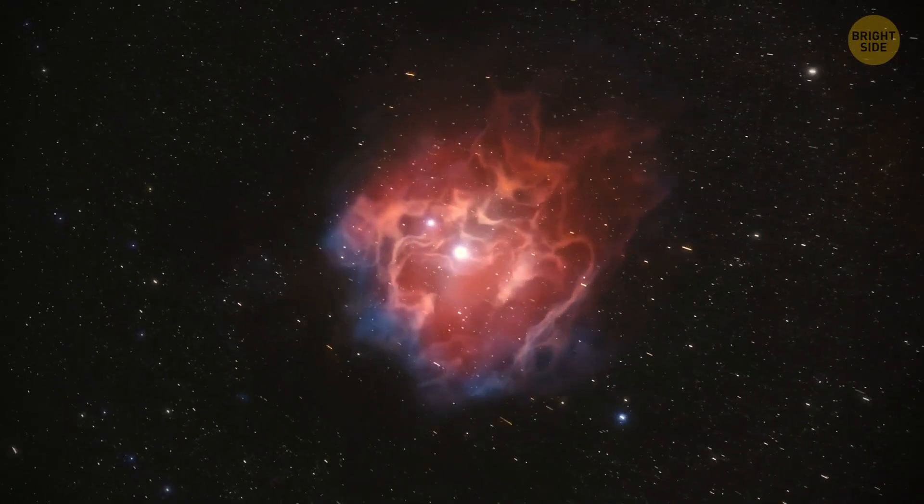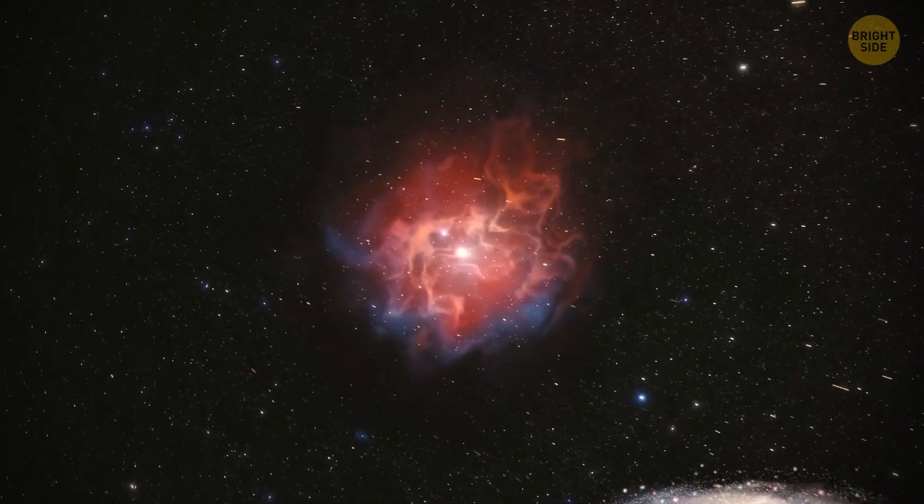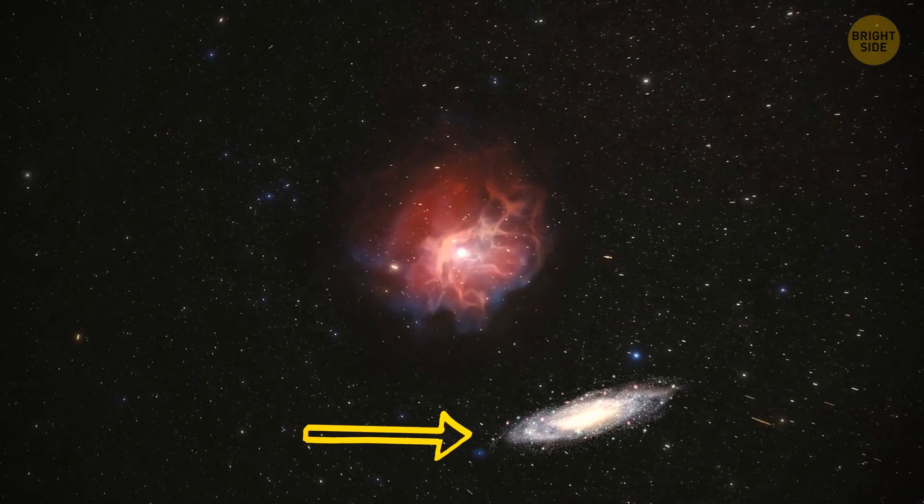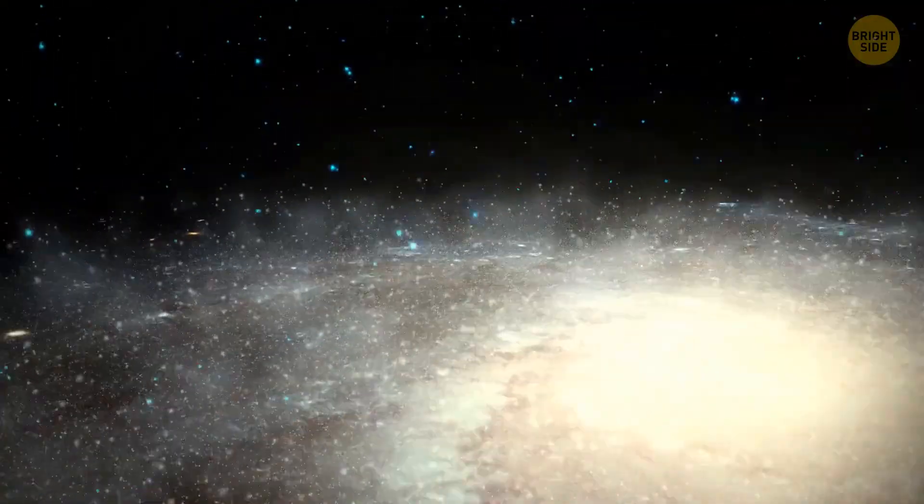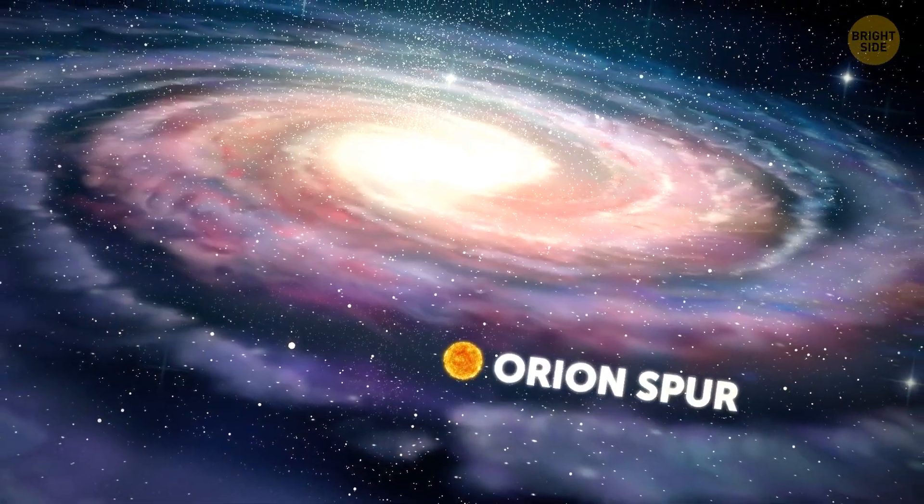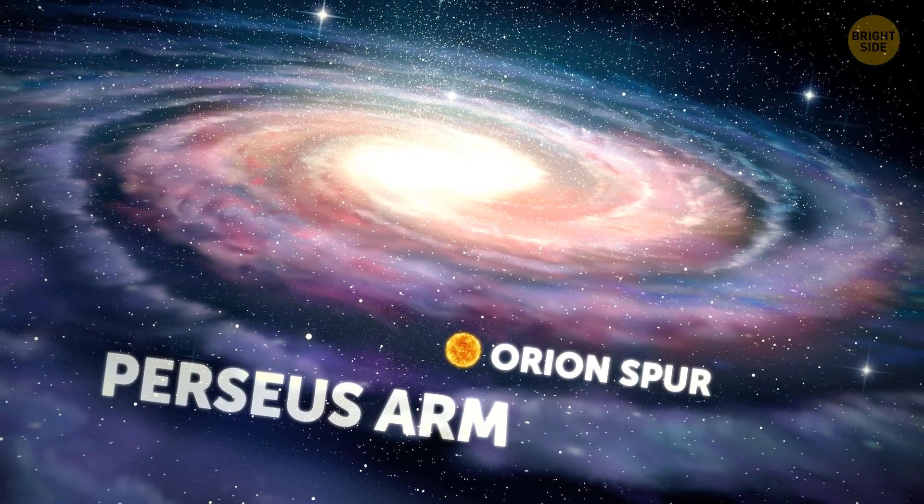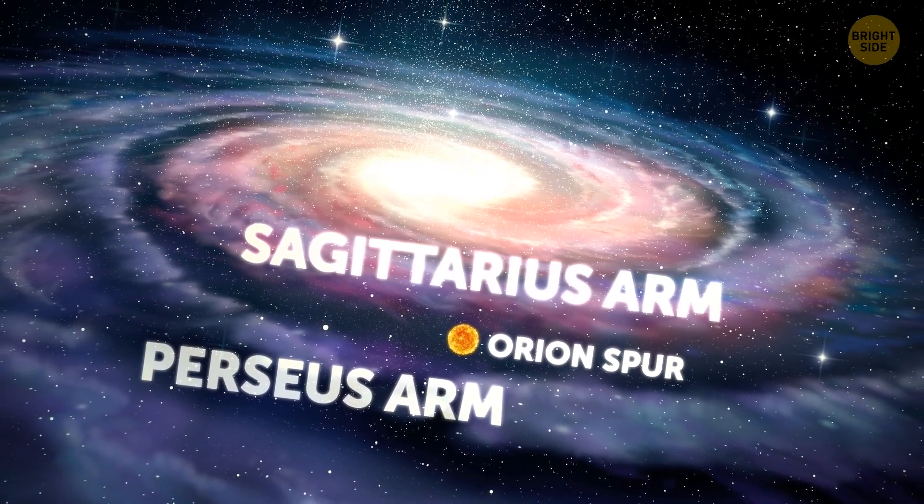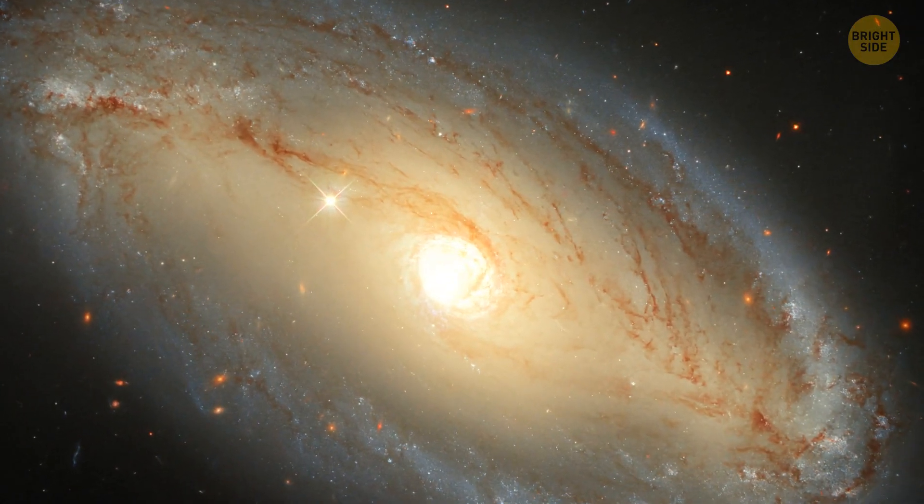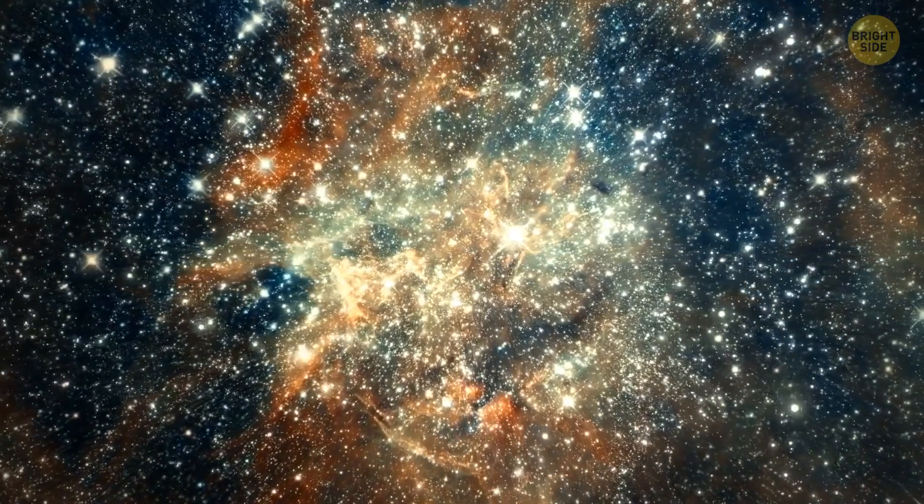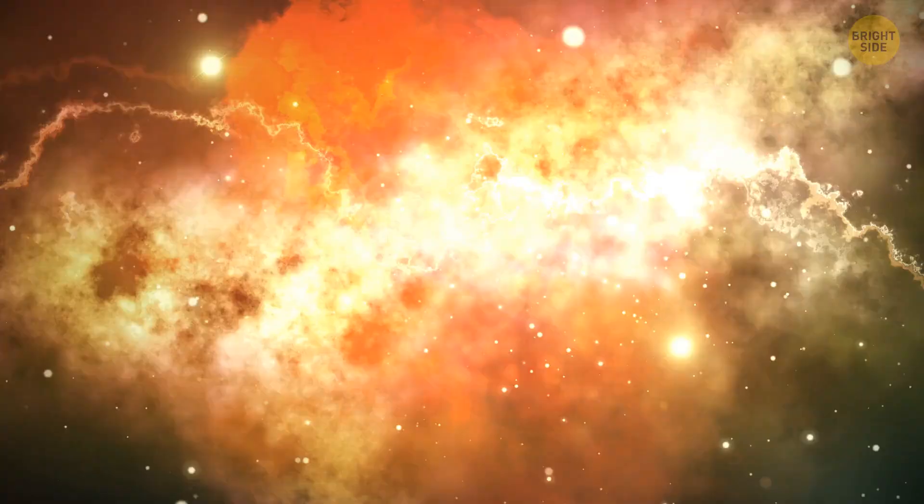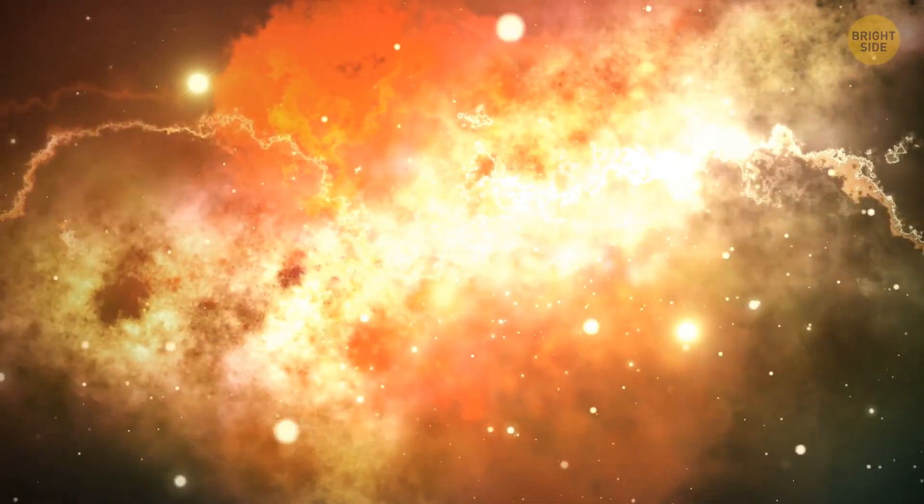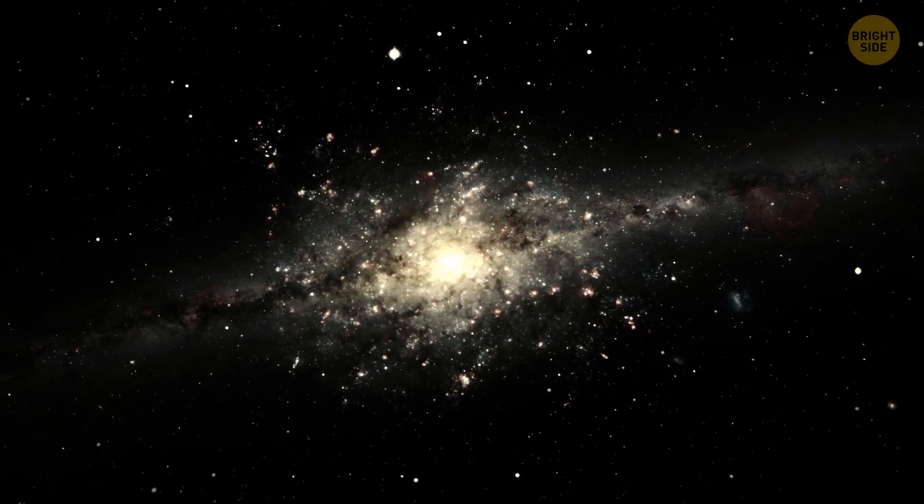As we pull out of the Orion Nebula and rise high above the galactic plane, the spiral arms of the Milky Way are visible. Our sun, which you cannot distinguish from this height above the galaxy, is in the Orion Spur that lies between the outer Perseus arm and the inner Sagittarius arm. Notice the center of the Milky Way contains a bright magnetic bar that plays an essential part in star formation. Over 70% of nearby galaxies include magnetic bars. It's a sign of a mature galaxy.